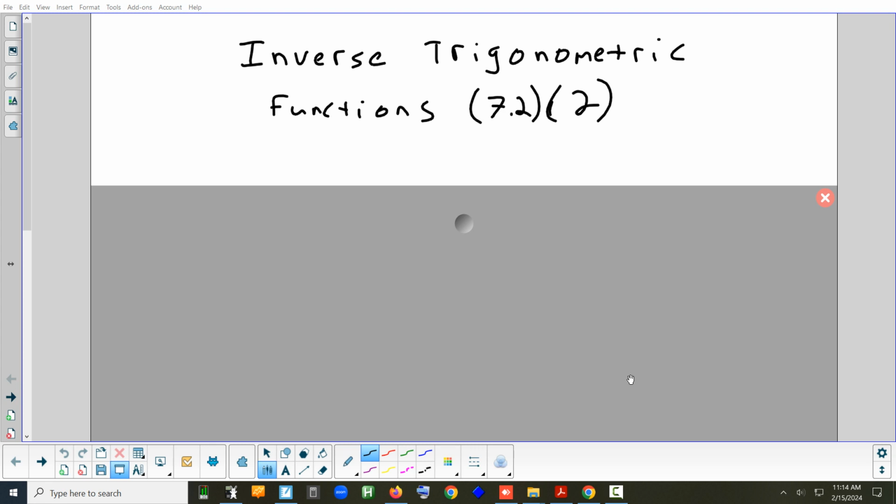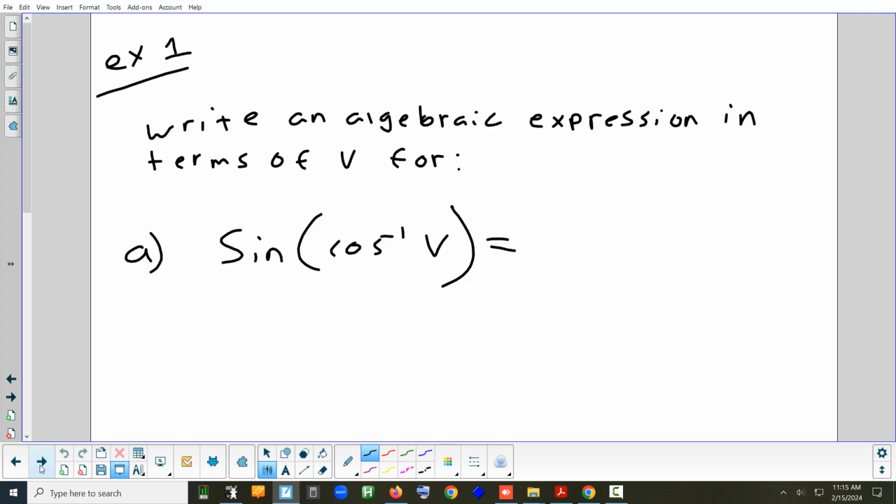So we'll finish up section 7.2, which is on a little bit more with inverse trig functions. And part of what we're going to do at the beginning of this section is take a formula, an expression that has trig in it. We saw something like that in the homework last night, and get rid of the trig. Basically turn it into just algebra.